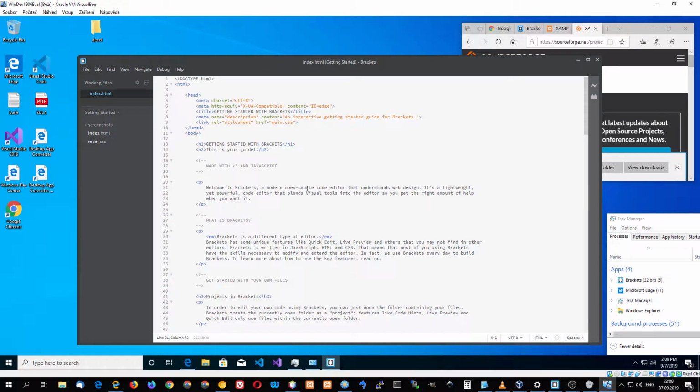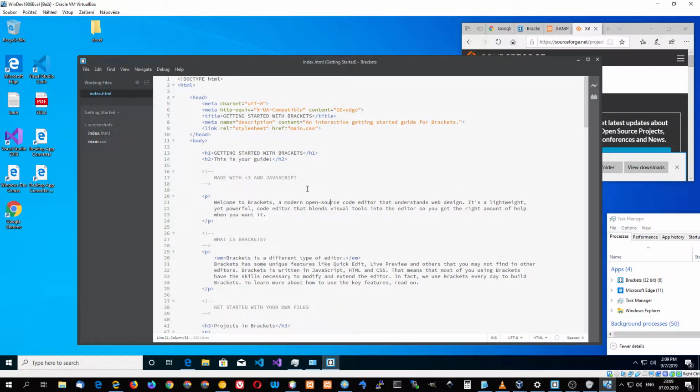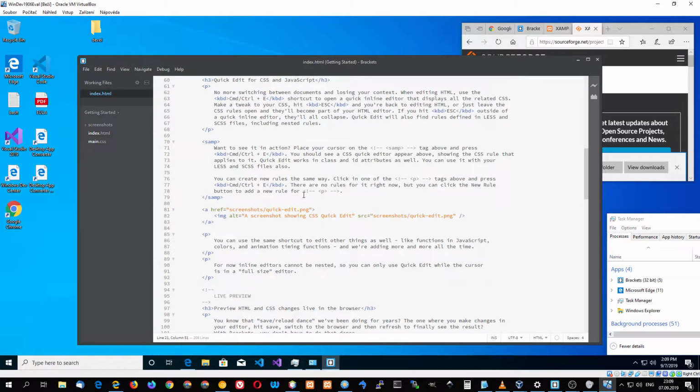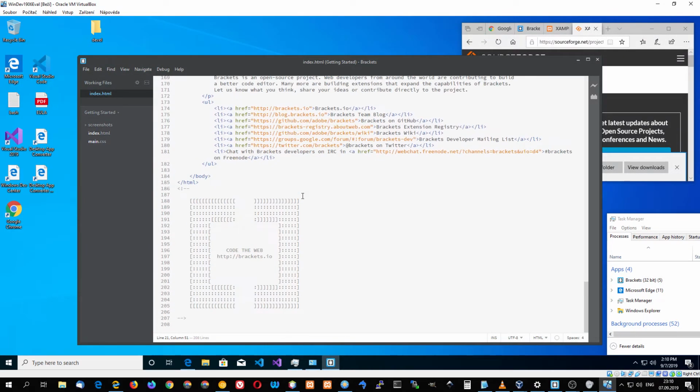There's some default page that will tell you what to do with Brackets, how to work with Brackets. You can read it.